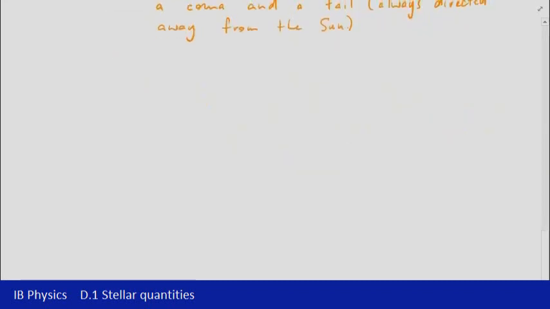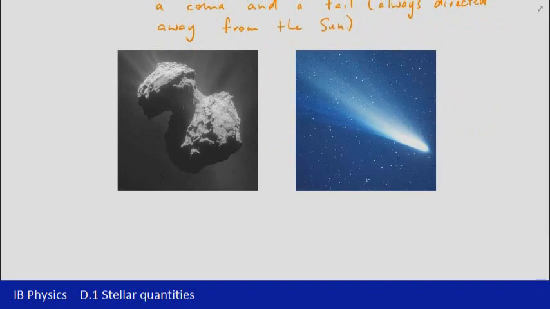Now again, a couple more examples. The one on the left, I'm not even going to bother trying to pronounce it. I'm sure I'll get it wrong, but it's the comet that the European Space Agency sent the Rosetta probe to, and were able to land on it and take some photos while the probe was in orbit as well, so fairly significant object that we were able to visit. And the other one on the right hand side is Halley's Comet.